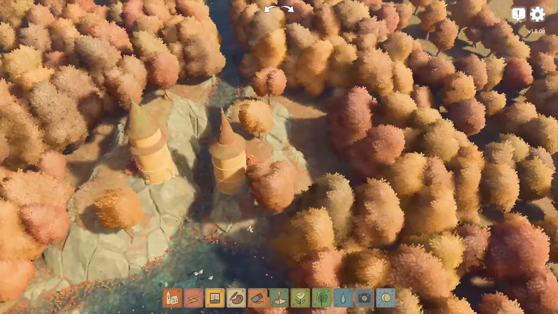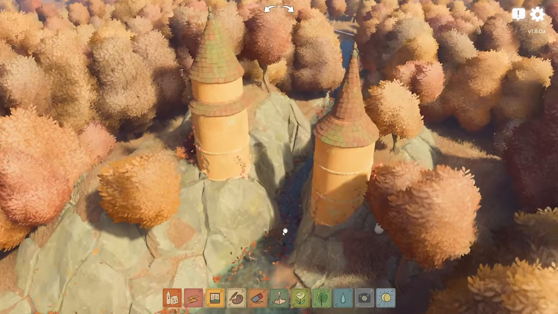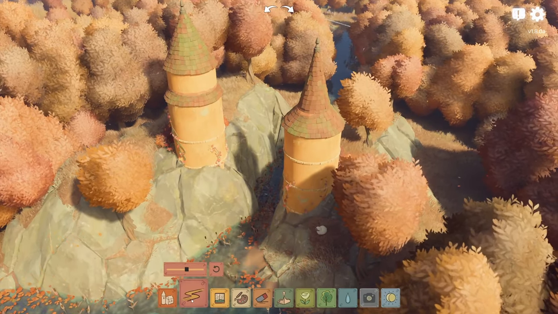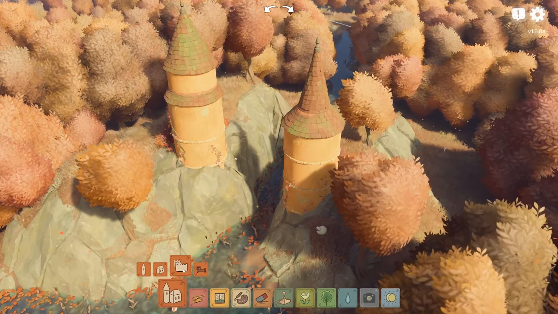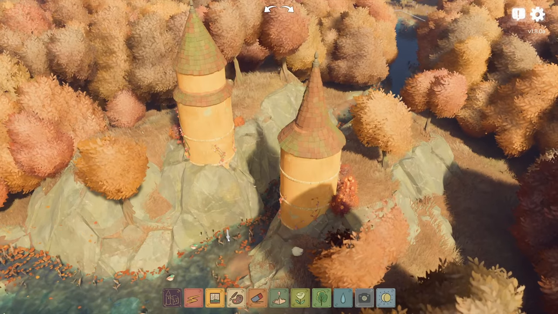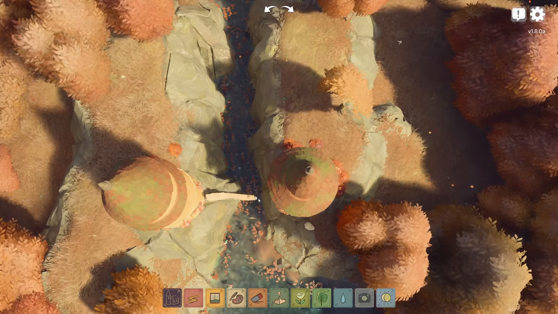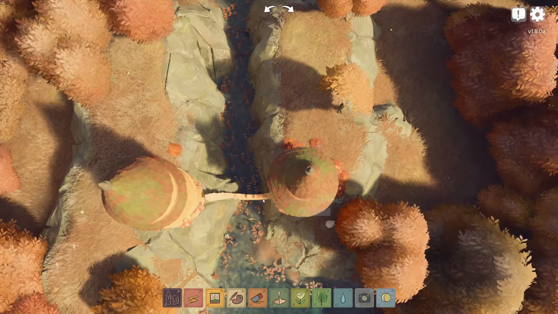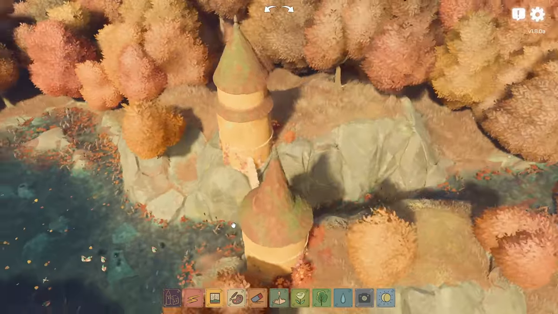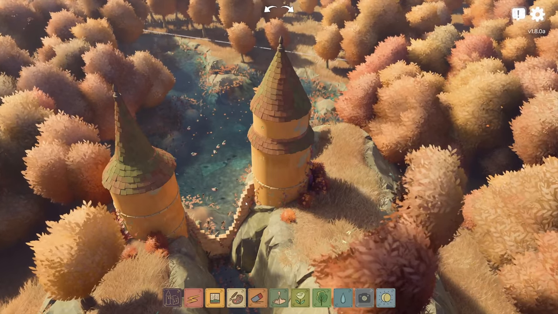All right, so I think we're going to come up on this side, and this is going to be more of the keep. So we definitely need a bridge between them, which I believe is... Let's see. It's going to be this, I think. And then we just raise it up. Something like that. Maybe.